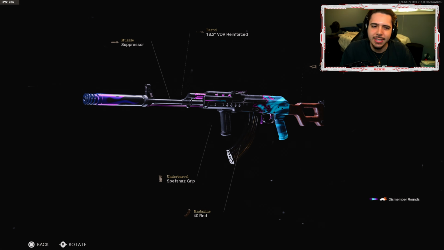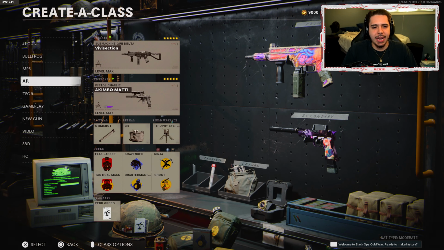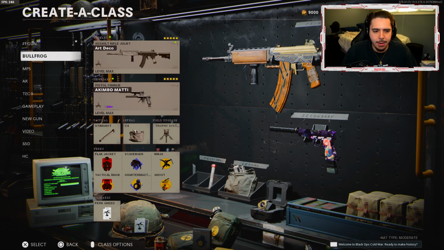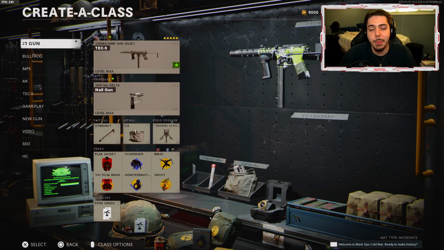Again, give this a go. It's really fun. You could play stealthy. It just reminds me of an OG AK-47 class from back in the day. It's really, really dope. And that's pretty much it. Again, here are the last 5 setups we just covered. We have the same tactical, lethal, field upgrade perks, all of that type of good stuff. So these are my top 5 best class setups here in Season 6.